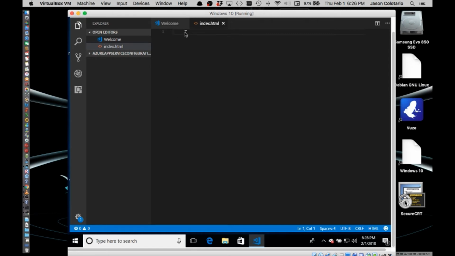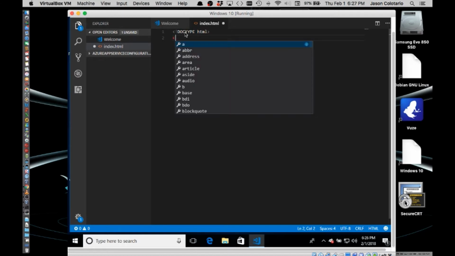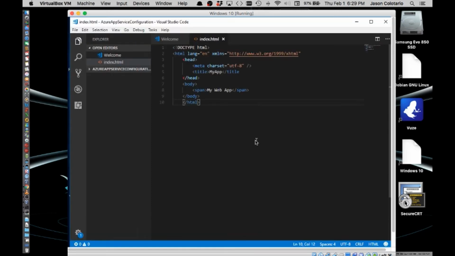So as you can see, it was not letting me paste the HTML content that I had in a separate text file directly into VS Code. So I ended up having to manually type the HTML content inside of the index.html file. Skipping ahead, you see index.html content is now complete.